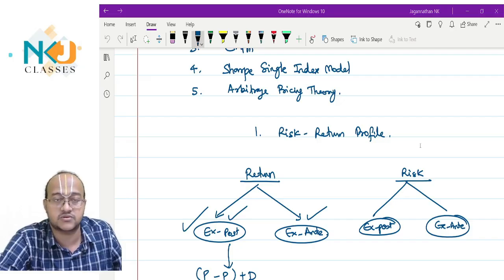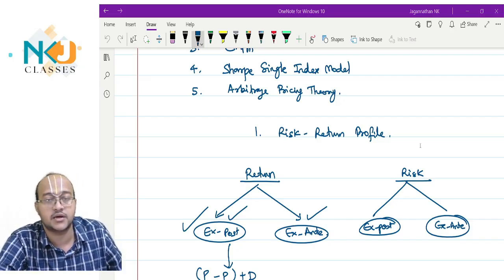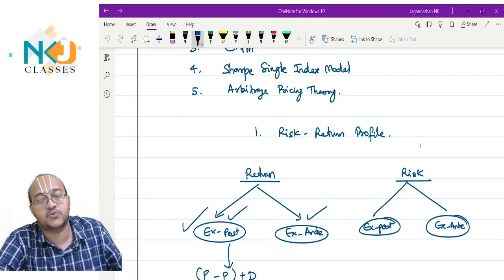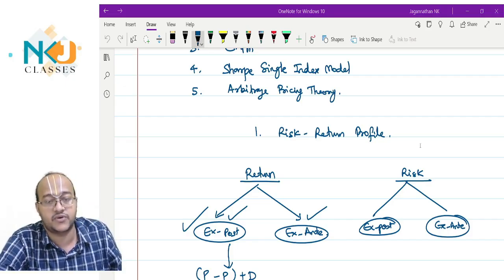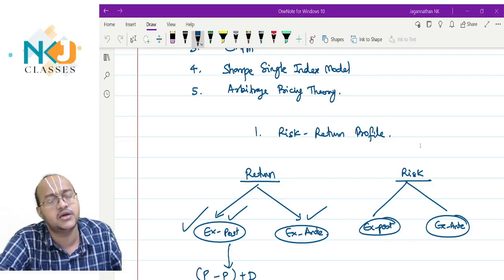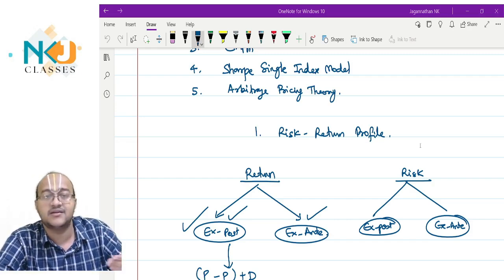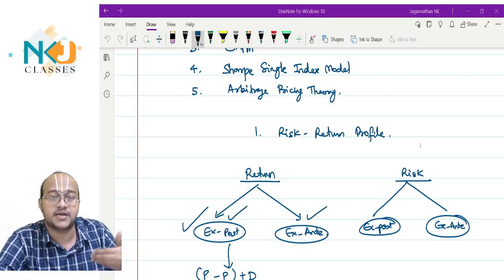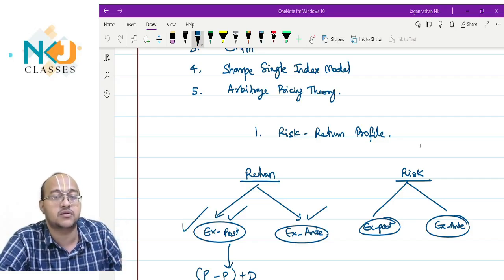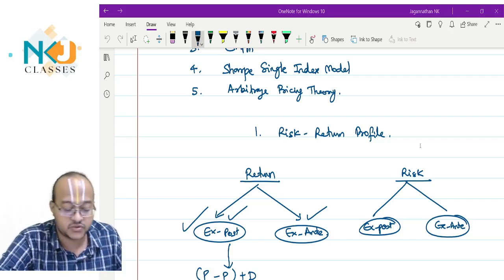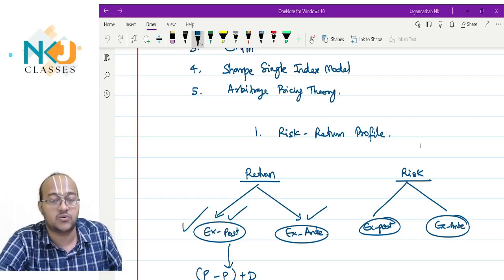Then risk also can be computed using ex post data and using ex ante data, right? When we compute return using ex post data, which means the past 3 years or 5 years, we analyze the return of the security: share price at the end of year 1 minus share price at the beginning, plus dividend, the whole divided by share price at the beginning. This will give you the annual return in percentage terms that we earn every year, right? This we learned. Then ex ante return, how to compute ex ante return?